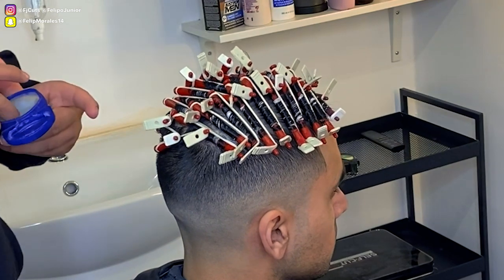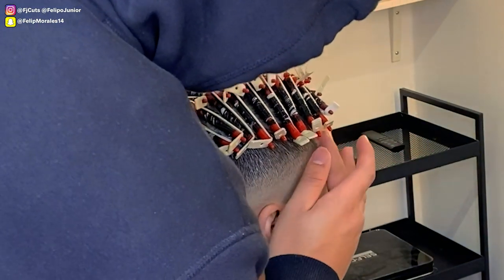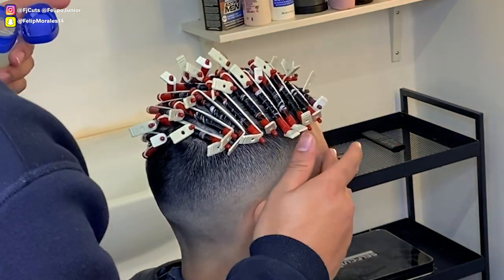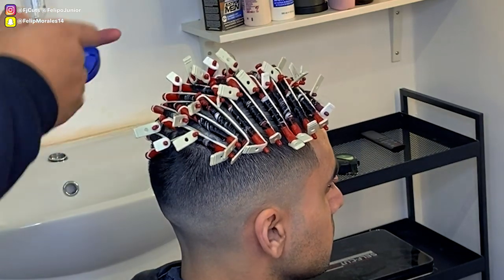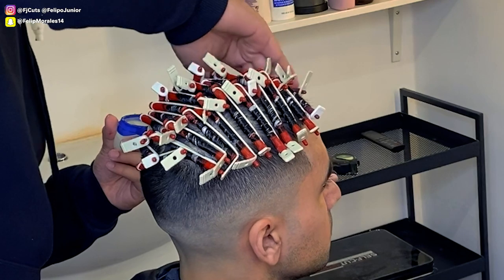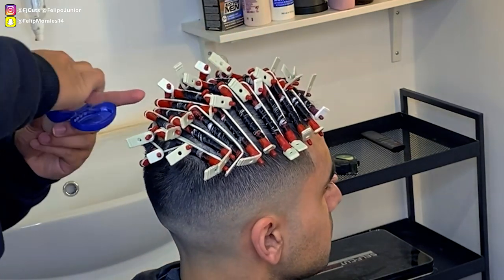So guys, in this bit what I'm using is Vaseline. I'm putting Vaseline on the hairline, especially because he just got a haircut, so his hairline will be quite sensitive when applying the solution. So apply some Vaseline to soothe it. I did use quite a thick layer, so it protects the hairline even more.